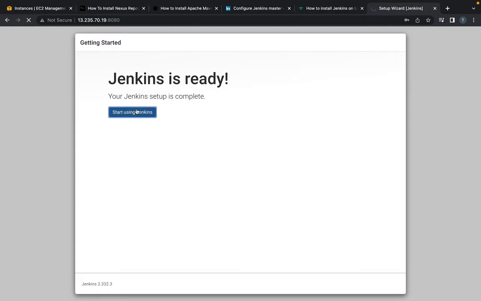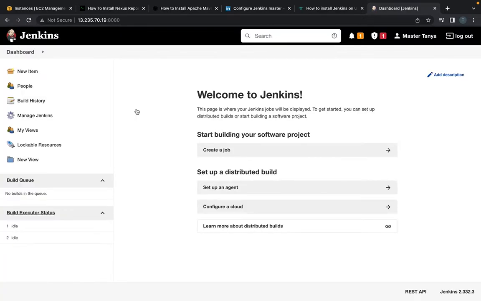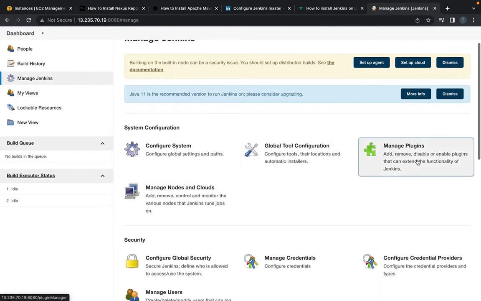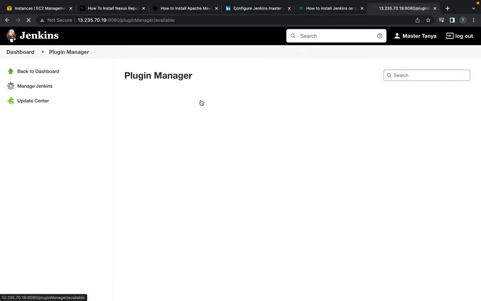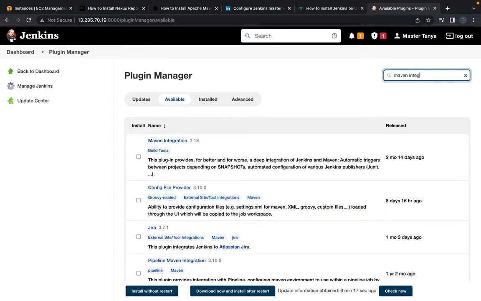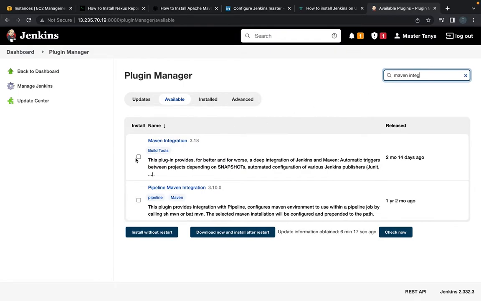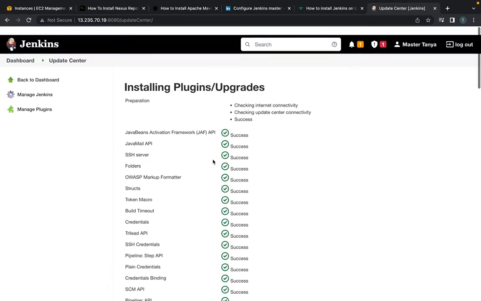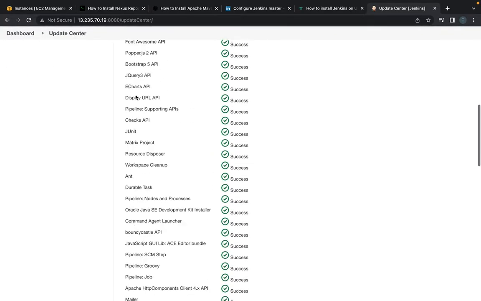Start using Jenkins. So next up, we had to install a Maven integration plugin. So manage Jenkins, then manage plugins, available. Maven integration and Maven pipeline, install without restart. So this will take a while, right?